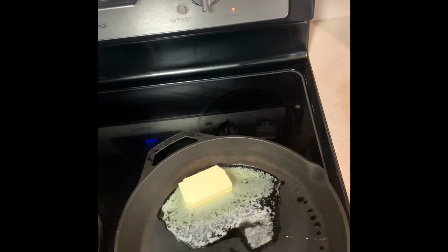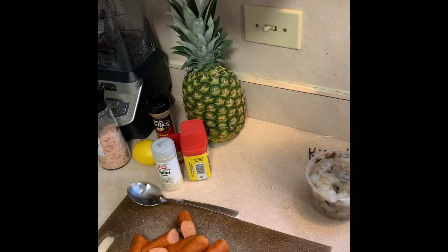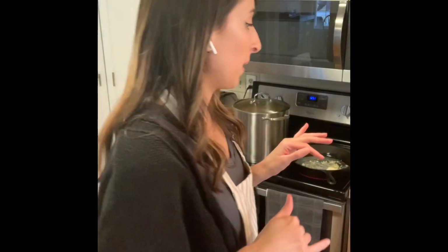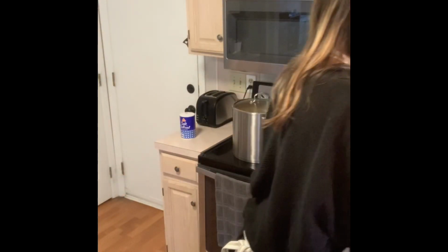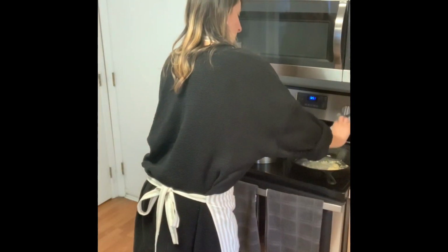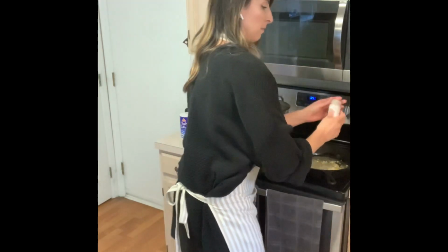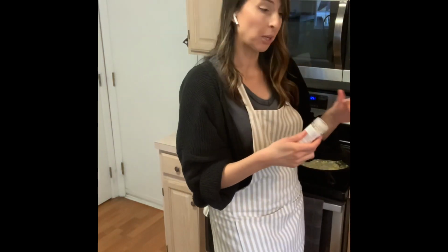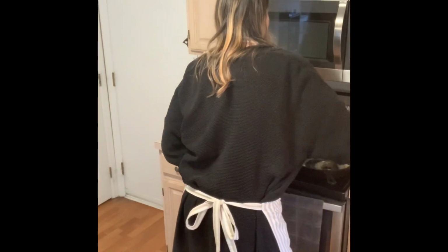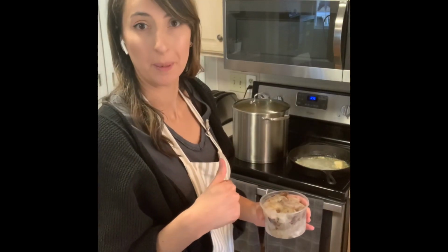Smells amazing in here. Pound of shrimp, and then we'll do the sausage. Okay, so just added some garlic to the butter. I'm gonna put a little bit of onion powder. And just kind of let that butter fully melt before I add the shrimp. I think we're pretty good there, so I'm gonna add the shrimp in now.